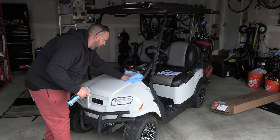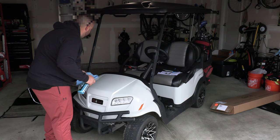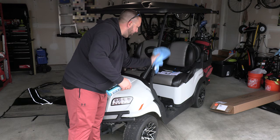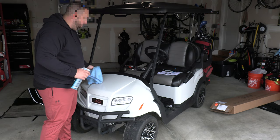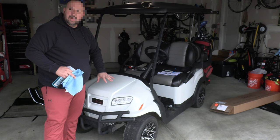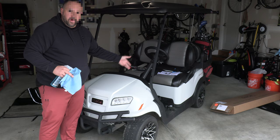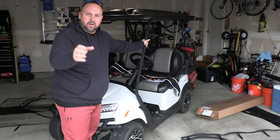There's a little bit of scuffing under here, which is to be expected as the windshield vibrates while driving. One thing that's cool about golf carts is they're just a bunch of components. What I love about Club Car is there's an all-aluminum frame underneath, so there's no corrosion or rusting over time. All the different components — the body, lights, brush guard — are pieces you can take off, remove, adjust, or replace as needed.